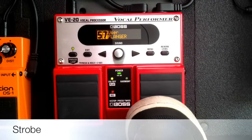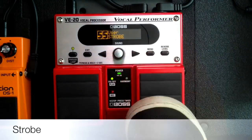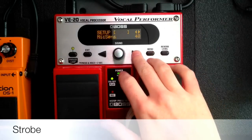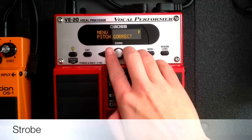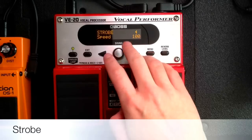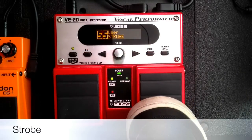The next special effect I want to talk about is called strobe — just like a strobe light. And like the name suggests, it kind of has flashes of the sound that are just like a strobe light. There's no better way to explain it. So I'm going to make sure that this is turned all the way up so you can really hear the effect — it's already at 100. And I'm also going to turn on my delay pedal so you can really hear the echo with the strobe effect.